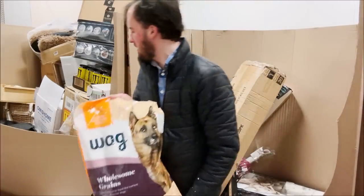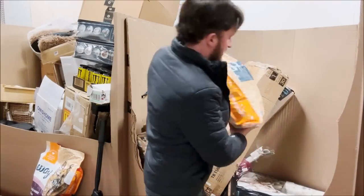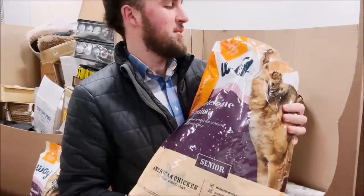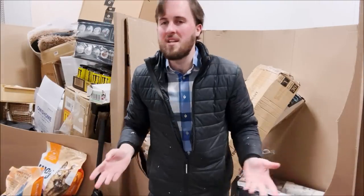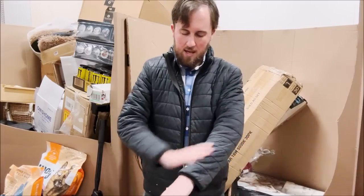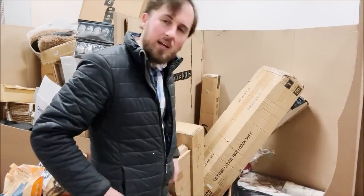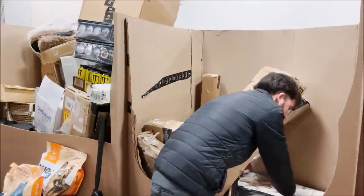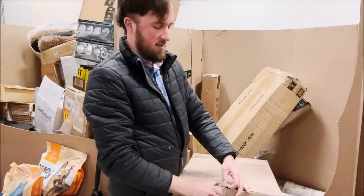All right, we got dog food here. I'm gonna set this there, put it in that other pallet. These are big bags of dog food, but they expired last December of 2022. I feel like they're still worth, these are probably $40 in the store, rough guess. Dogs can eat expired food. I had a dog for about a week when I was a kid, and that dog ate out of the cat litter box. If dogs can eat that, they can eat food that expired a month ago. But anyways, if they're like $40 retail, I don't think I'd have any problem, even expired, getting $10 for them.